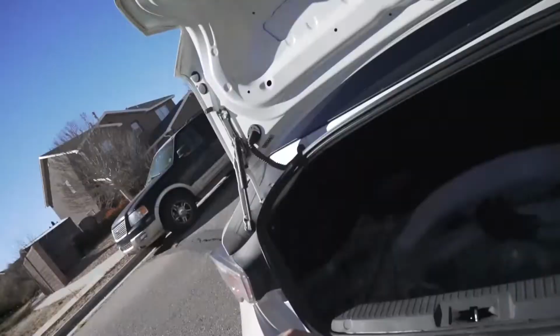Why do I always manage to buy the most disgusting cars? So I'm taking everything out of my trunk because we decided we're gonna do the wood first, so then I can mount everything to the wood, so it's at least shaped like the trunk. We're taking all of this out. And the crap I find in these cars that I buy.